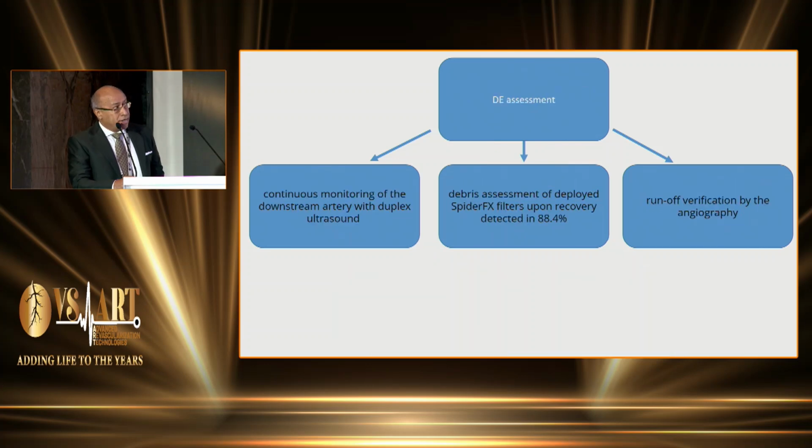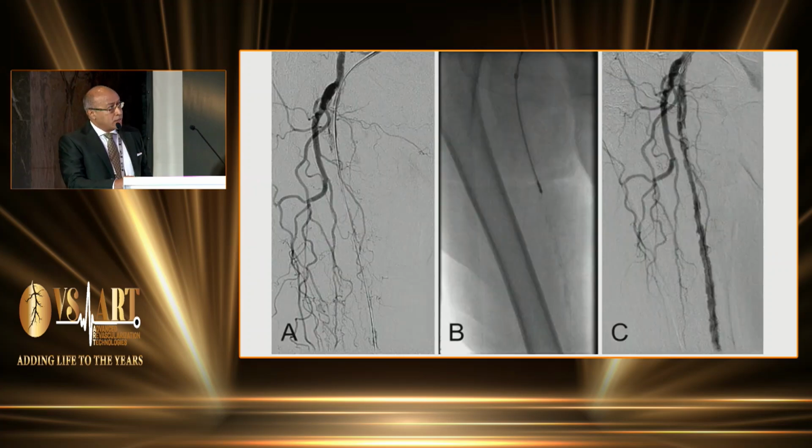in our clinical practice. And how can we detect the embolization? By the downstream assessment using the duplex, also by the run-off angiography, and again by retrieval of the filters and ensuring that it has any of the embolic materials, which turns out to be positive in 88% of the cases.